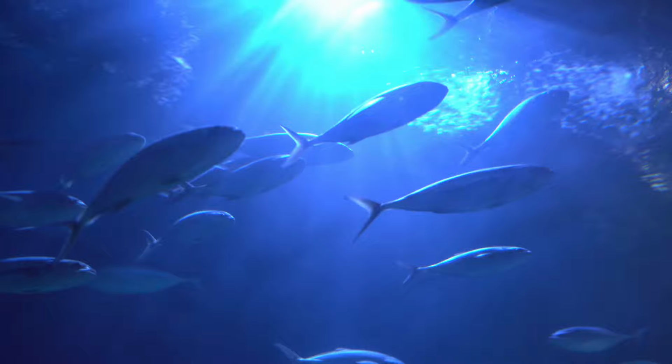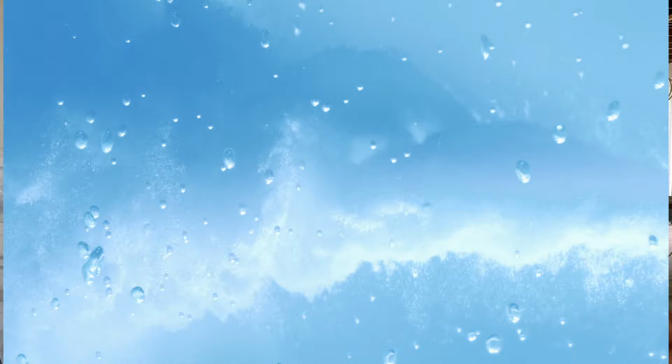Fish are so in tune to what's going on in the water around them that even the vortex of a lure going through the water, or a fish swimming through the water, the vortices created from that lure or that fish moving through the water, fish can pick up on that. They'll often turn and follow a vortex and hunt down bait fish or lures just from a vortex in the water. So that's how sensitive fish are.